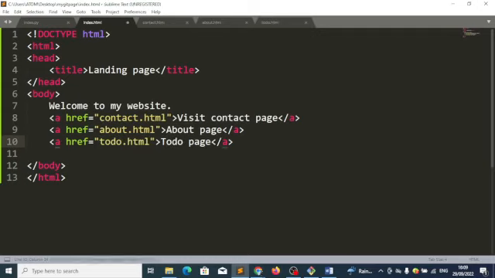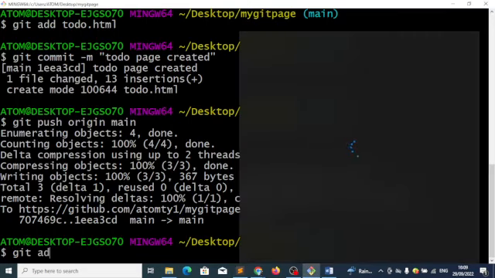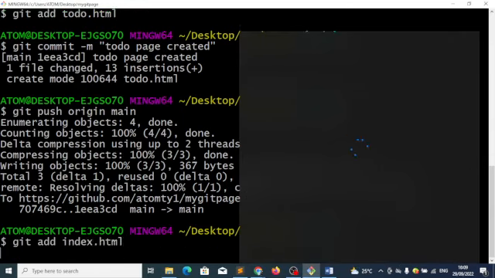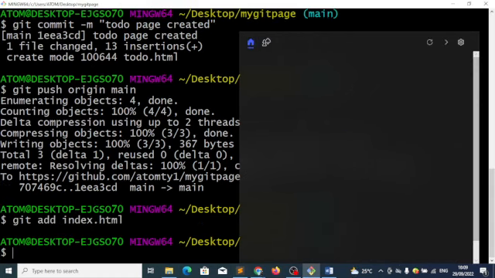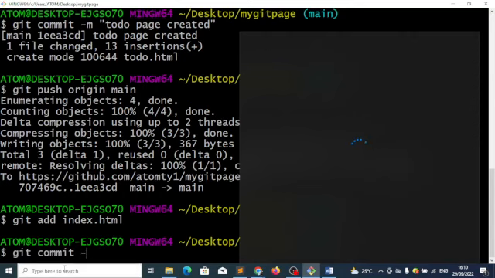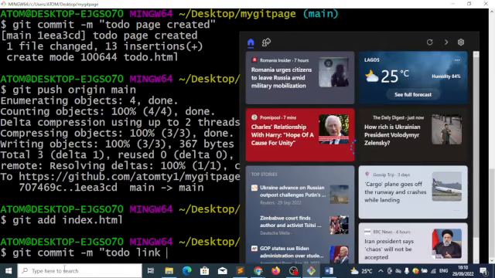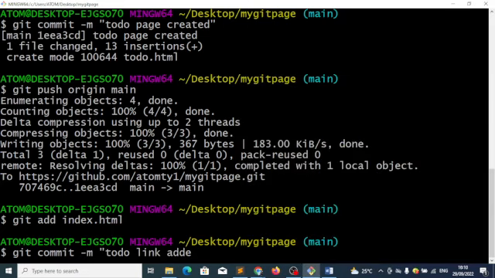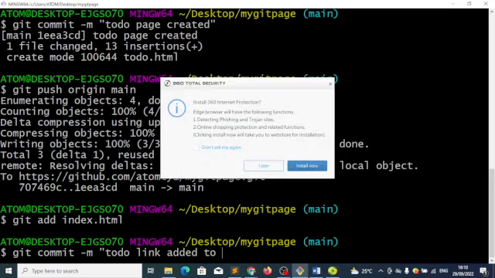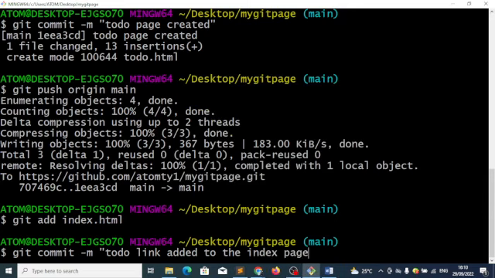So we've created this, added this link. So you can now git add index.html. Git commit -m to-do link added to the index page.